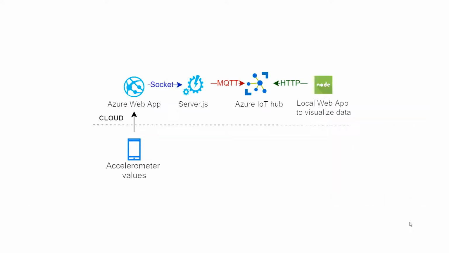Instead, in edge-based implementation, the computation to determine if a user is standing still or not is done in the web app. So the values that are sent to the hub are just the activity of the user, so if it's standing still or not. And these data are visualized in a local web application similar to the one previously presented. And now I have a short example of the edge-based implementation to see how the web app works.